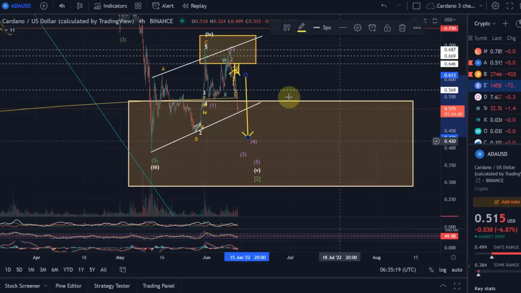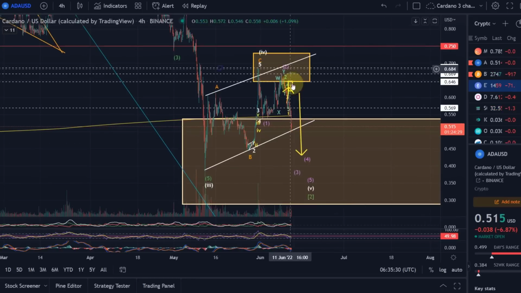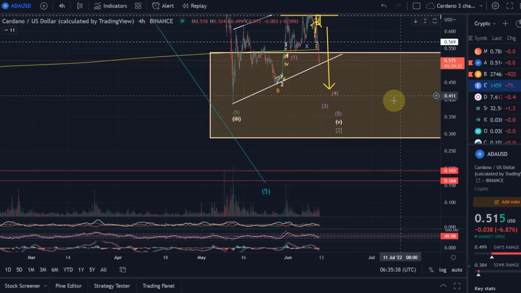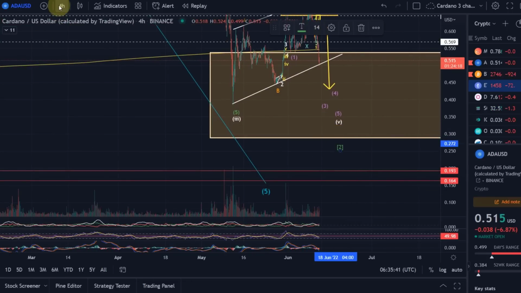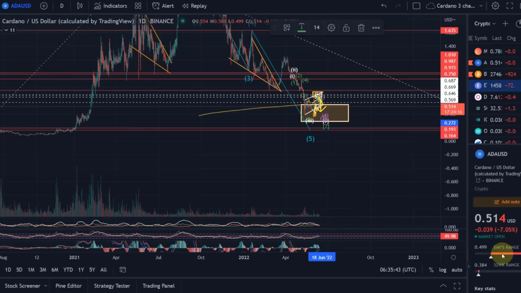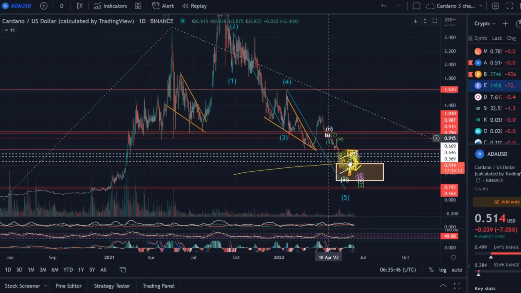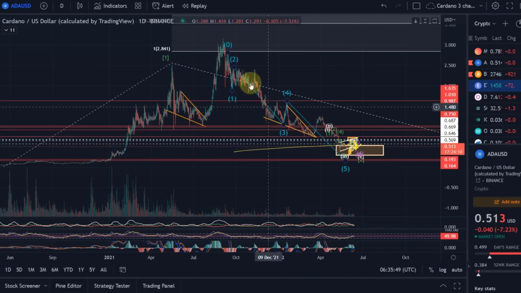This is generally the area, from a higher level point of view, where we would expect the turnaround. It could happen at any point, now, or down here at 29 cents. We don't have confirmation yet, of course not, but as far as Elliott wave goes, this is where the overall correction for ADA should be finished, based on the target of this higher level correction that we've been talking about for months, coming down from here in this wave 2 in green. This is between the 88.7 and the 78.6% FIB level, and you can't really specify it much further.